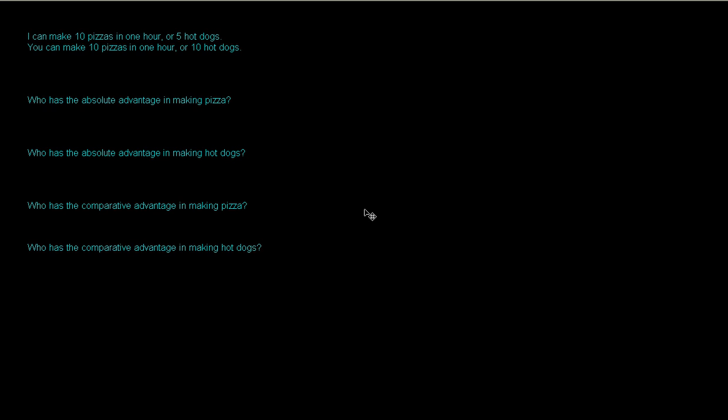Alright guys, so in the last video I introduced the concepts of absolute and comparative advantage. In this video I want to explain them graphically. Last video I did it all just with numbers, and this video I want to put a picture to those numbers. And it turns out that picture is the production possibilities curve. That's why I introduced that before these topics.